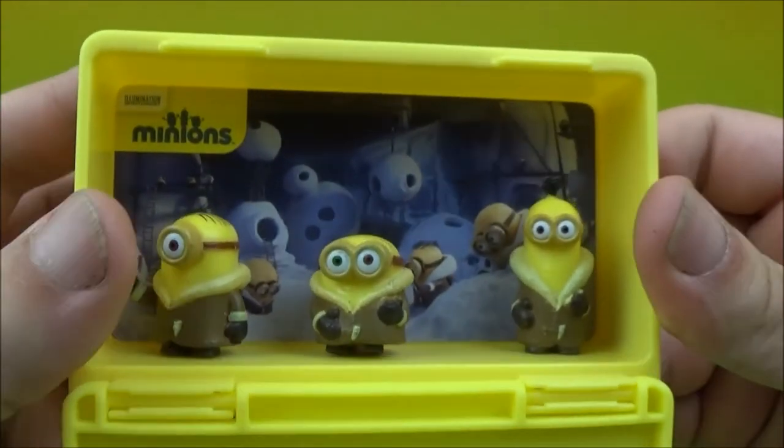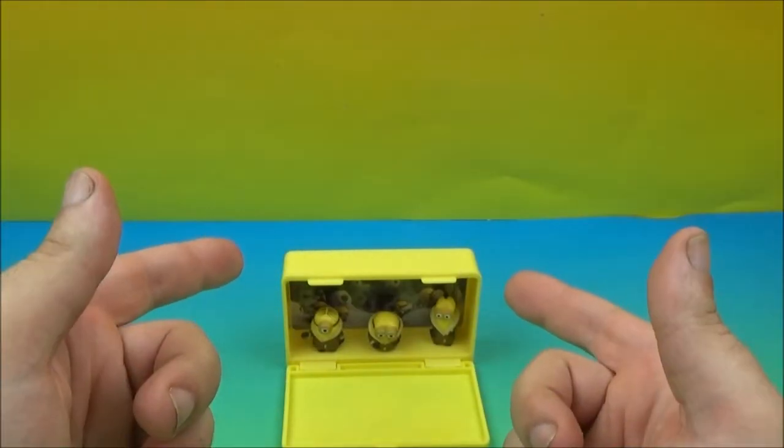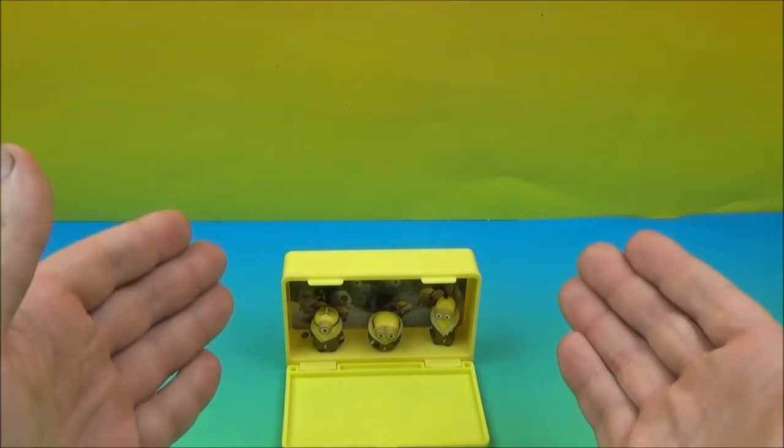So let's get these on here. Put the little one in the middle, tall one off to the right, and this guy off to the left. And don't fall over. There we go. So there's Bored Silly Minions. Well, the Minions all ready for their voyage into the Winter Wonderland.